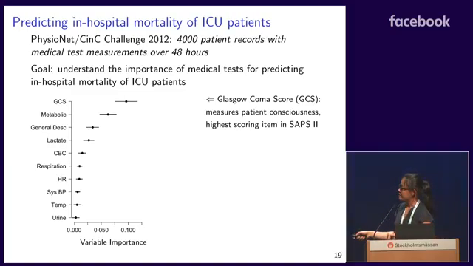On the other hand, at the very bottom, we have temperature and urine output, and those confidence intervals are covering 0. So that suggests that these two measurements are not giving us much more information compared to the other medical tests. And this is kind of interesting because depending on which ICU scoring system you use, temperature and urine might not actually be in that risk assessment score. So our results here seem to suggest that it might be okay to exclude those two measurements.